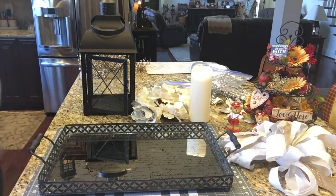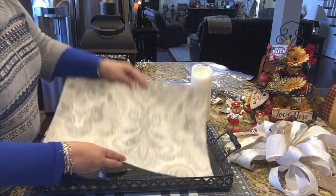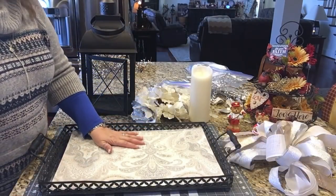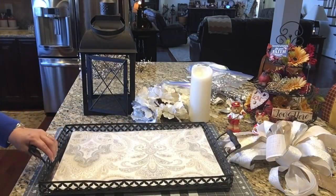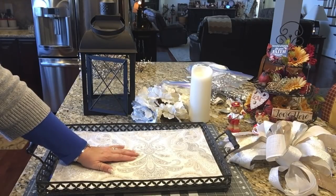let's get started building some decor in and around this lantern. First thing I want to do, this is a tablecloth that I have sitting on my dining room table. And I usually try when I buy a tablecloth to buy placemats to match if they are available, because I know I'm going to want to use one in my lantern, and I use the others if they don't have a runner. I use the others on my sideboard, which I'll show you when we get out to the dining room.